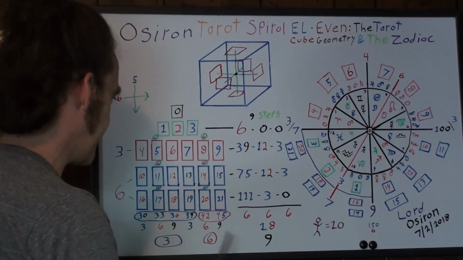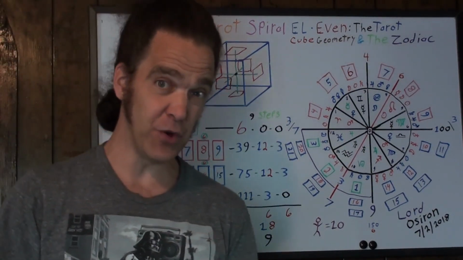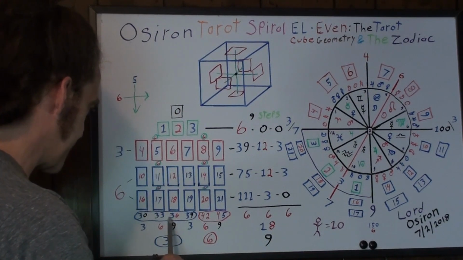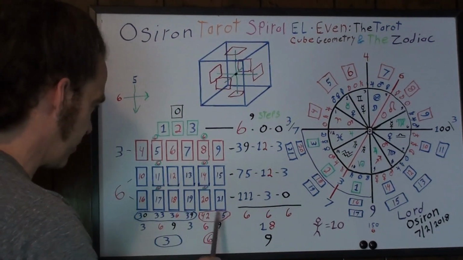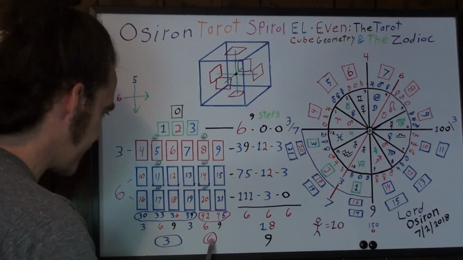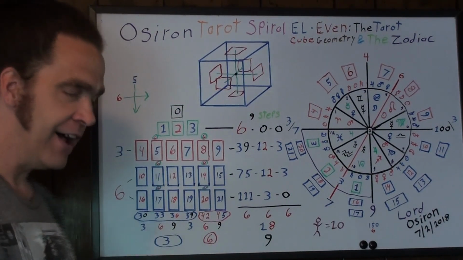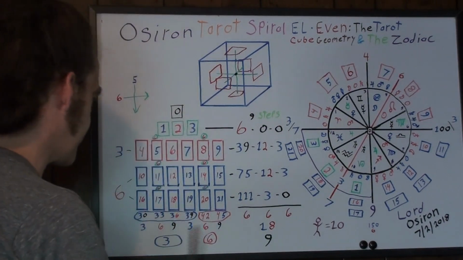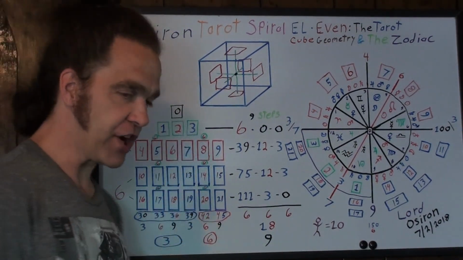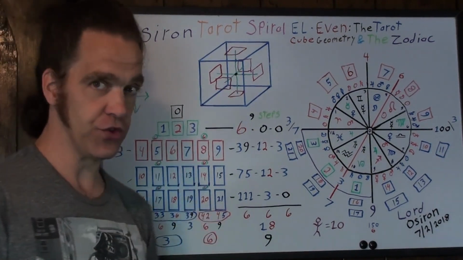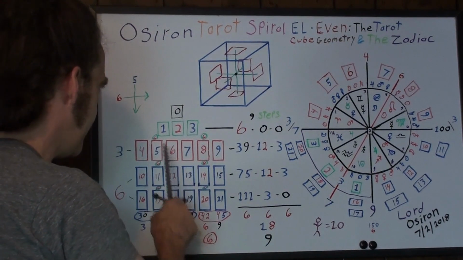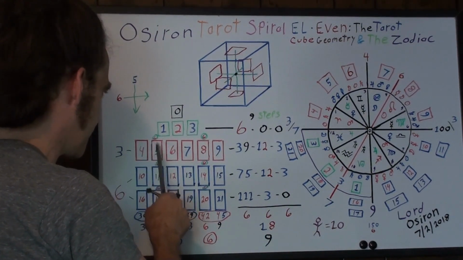So there's a separation here. And the beauty of that is, when you combine all of these numbers in this first section, it reduces to a 3. And when you combine all the numbers in these two columns, it reduces to a 6. So we're seeing here as well a 3-6 separation. We've got 3 and 6. And also, every grouping of 3 cards in this structure reduces to a 6 as well.